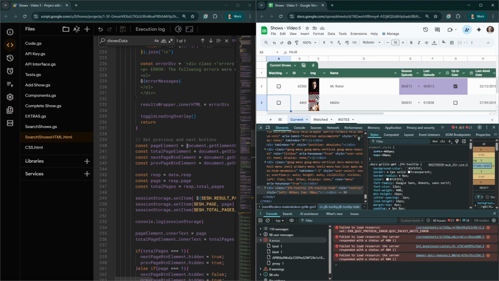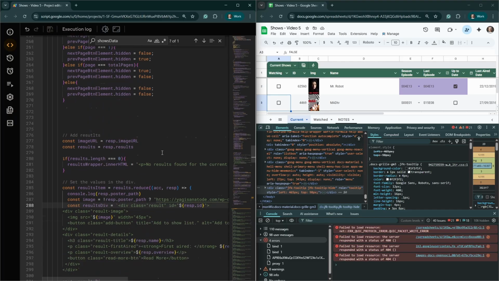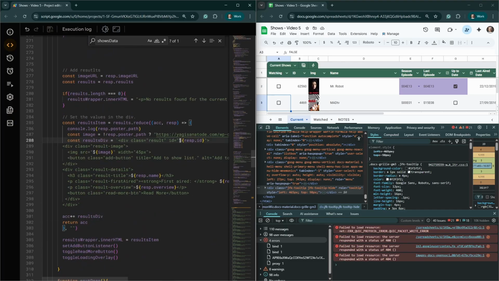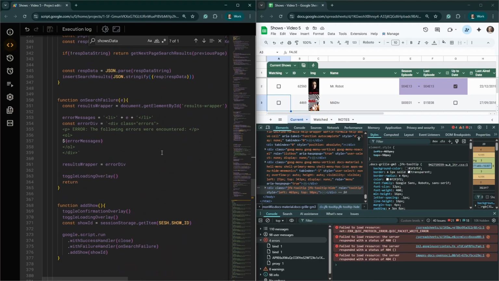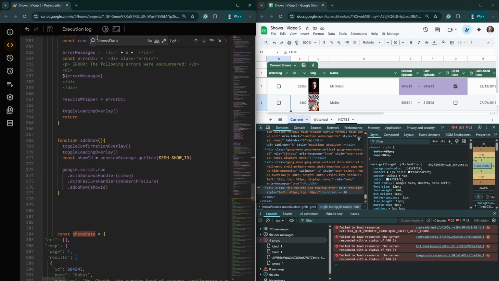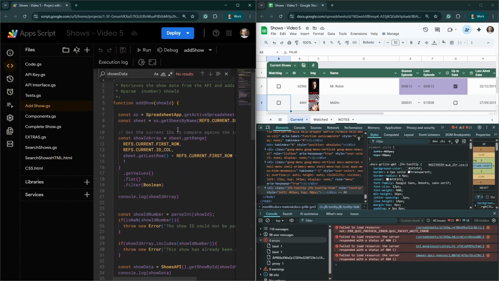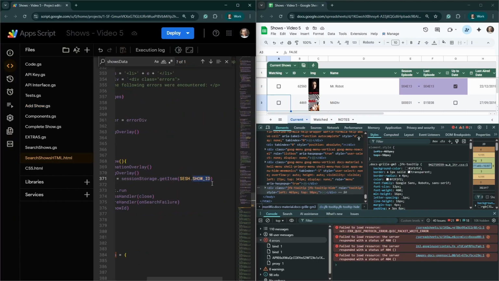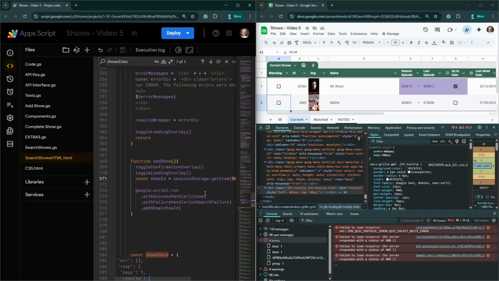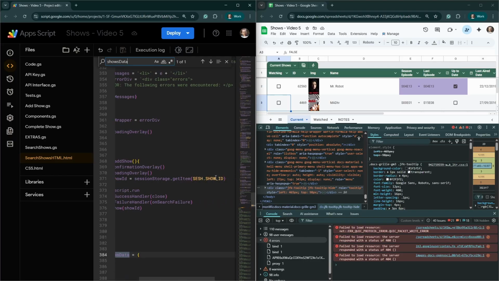So if we just go down, we had planned, I think when we had add shows, let's have a look. Let's see if we can find our show ID store.